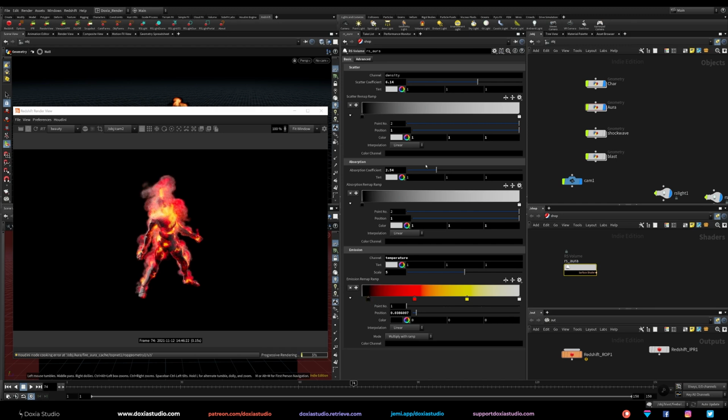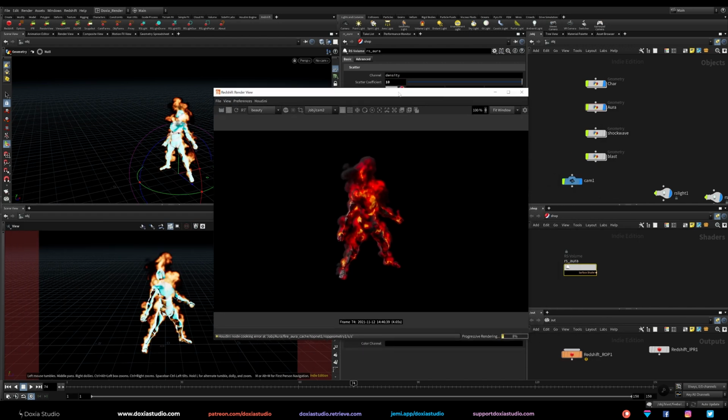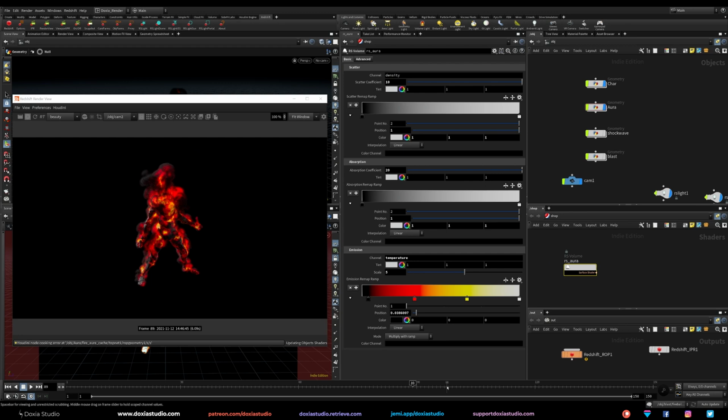Very cool. And now this is the usual stuff, the absorption to get those blacks on the smoke. So let's go something like 20, and this something like 10. So we have a denser smoke and fire. Let's go to another frame and see how it looks.